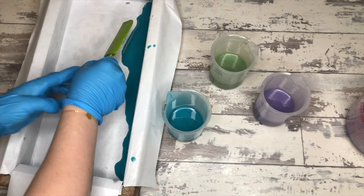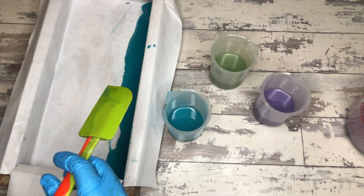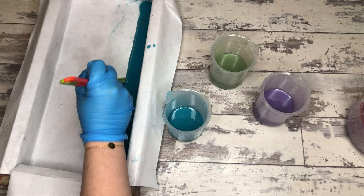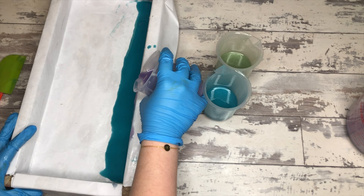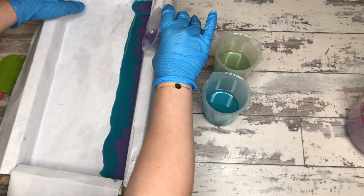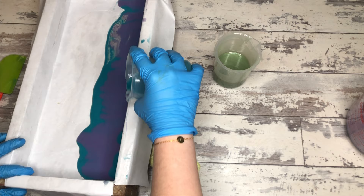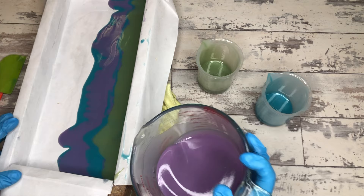It depends on what she's going for, but clearly she doesn't want it spreading out this far because she's trying to actively move it into a specific place. Very, very thin batter if you're wanting it to stay in one place. The good news is she's working with it in the mold. The other batters may be thickening up a little bit. The scent blend — Star Showers from Nurture Soap — didn't accelerate anything, and it didn't say it would on the packaging. Nurture Soap, good on ya — your soaping notes are reasonable and accurate.